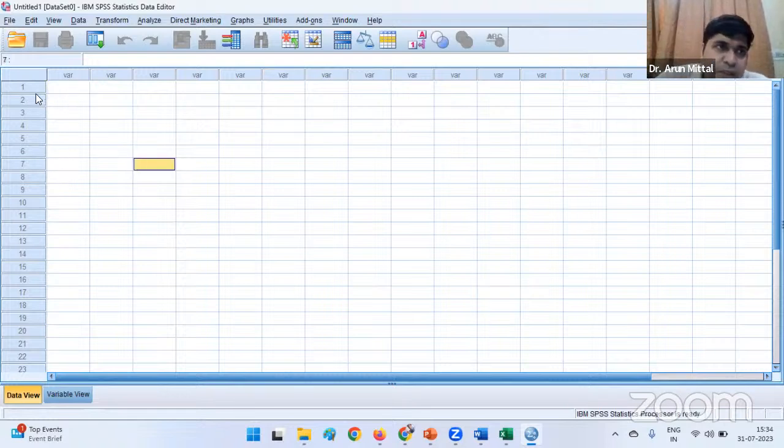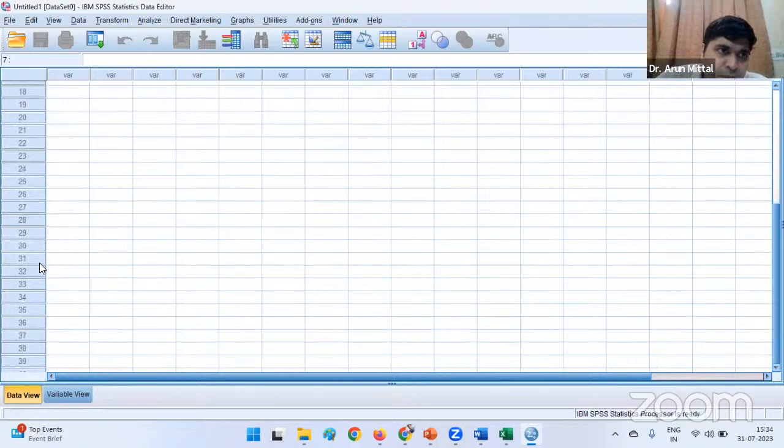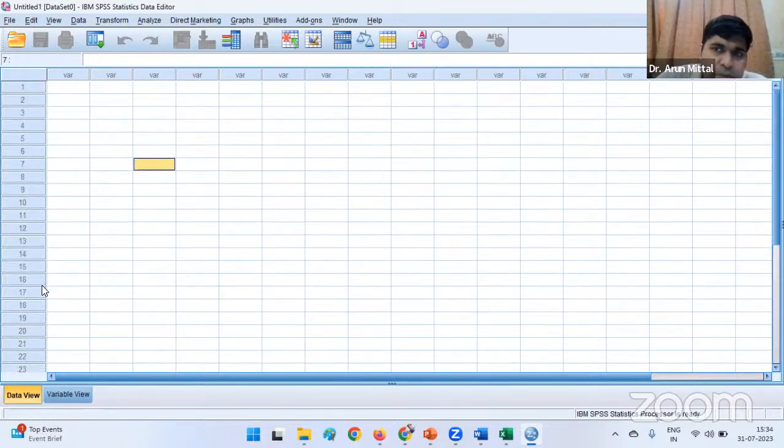Whenever we fill the data, you can see 1, 2, 3, 4, 5, and as we keep on filling the data, this will keep on increasing. Now, columns are the variables. In SPSS, please see carefully, we have two tabs.